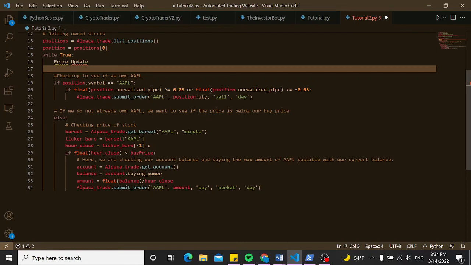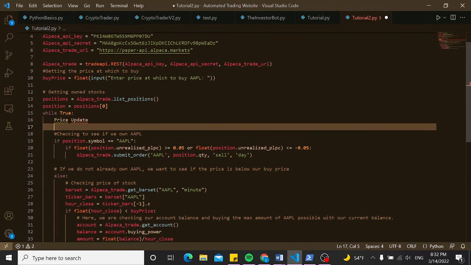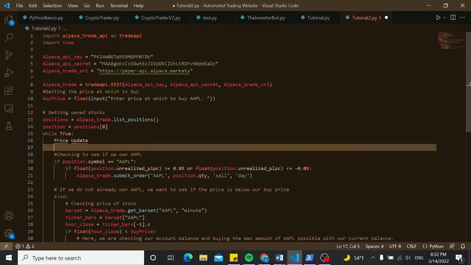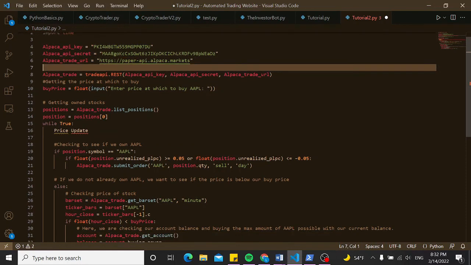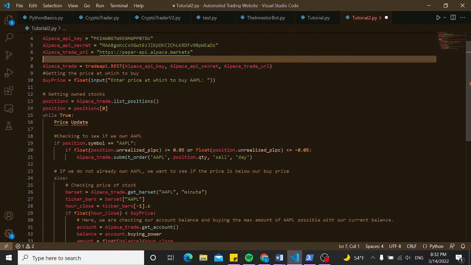I've written 4 or 5 different versions of my own stock trading bot right now, and some of them have been profitable a little bit, some of them haven't. Some of them have really good runs, and then all of a sudden the market will turn around from an uptrend to a downtrend, and it just tanks. So there's a lot of stuff to consider. I would definitely recommend doing a lot of experimenting before you put anything into actual practice on real markets, not just paper markets. But paper trading is a really good way to test stuff out, play around with it, and not have to worry about losing your money.